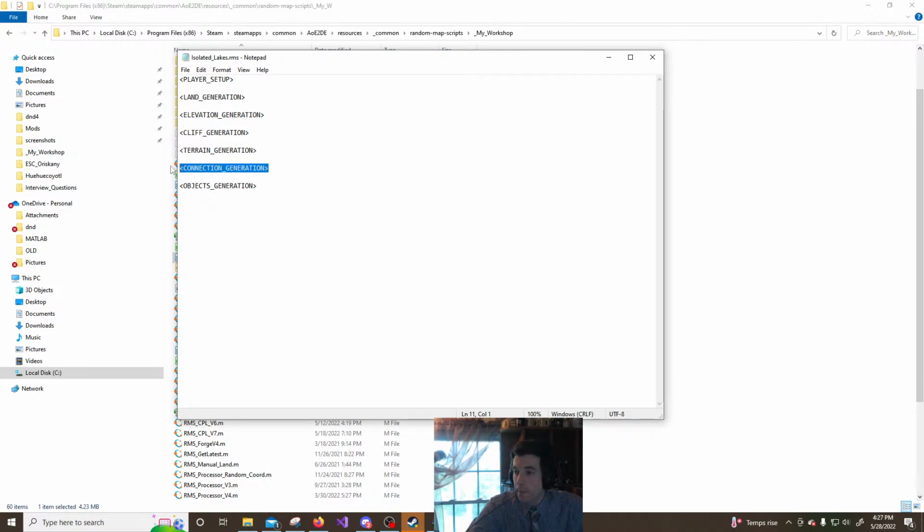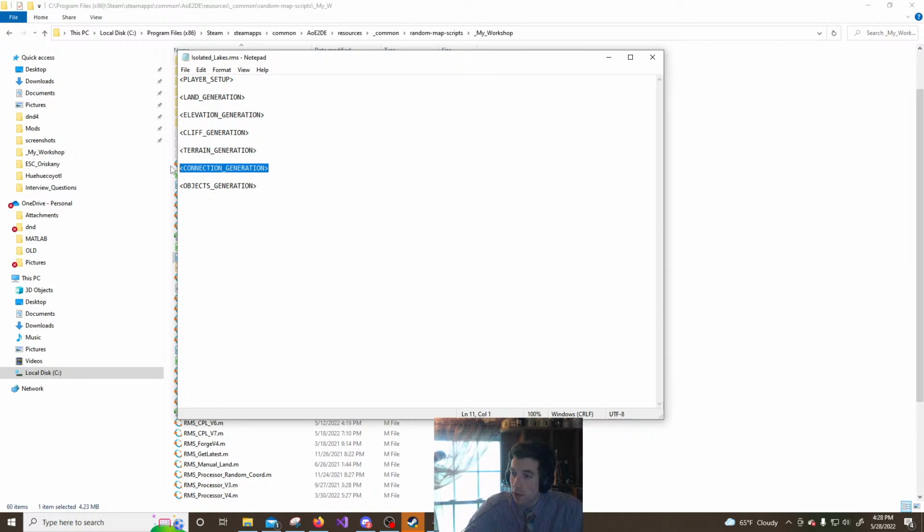So connection generation replaces certain terrain in certain locations that are between certain lands or certain players. So imagine the shallows on Highland, or imagine the passageways between player bases on Black Forest. Those are created with connection generation. So in this section, the scripting engine is commanded to find either two player lands that are separated by water, as would be in Highland, and to say, okay, randomly choose some places that are 4 tiles wide and replace the water that would be there that you can't walk across with shallows that you can walk across.